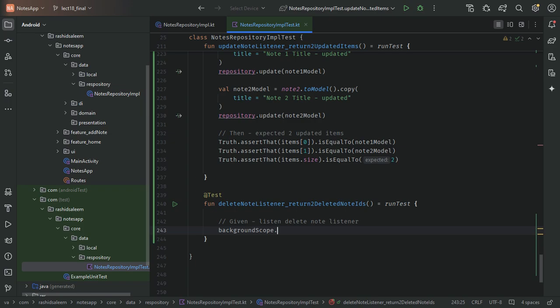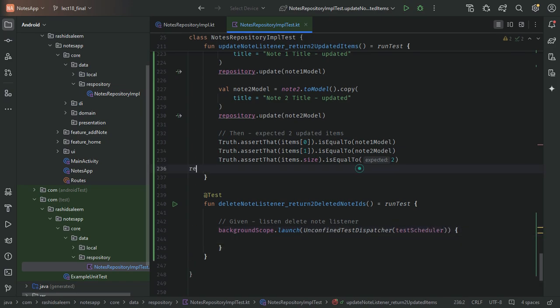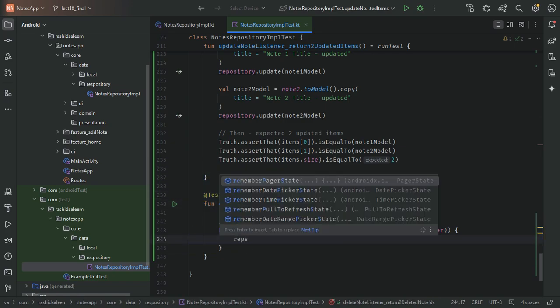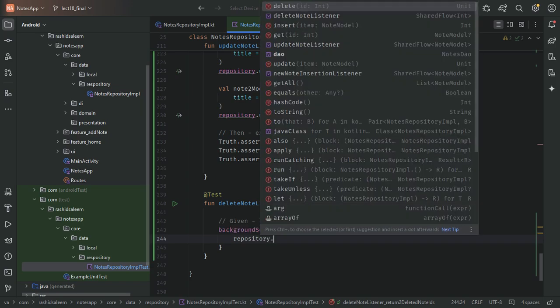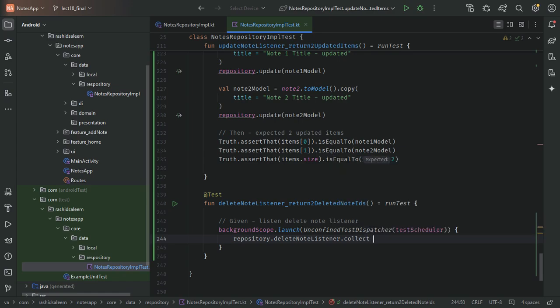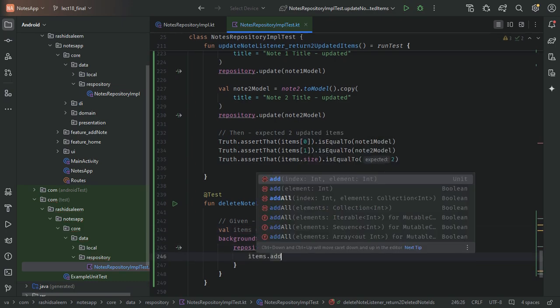So background scope dot launch, unconfined dispatcher and test scheduler, and in here repository dot delete note listener dot collect, and create a variable here named items, which contains the deleted note IDs, so which is a mutable list of integer, and items dot add.